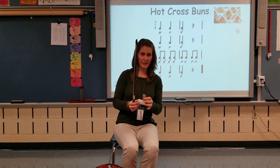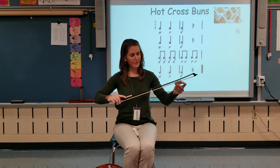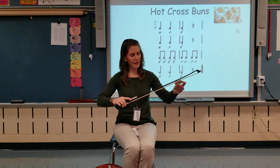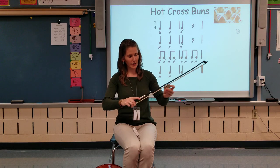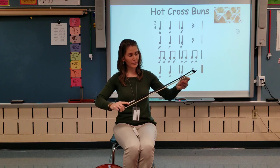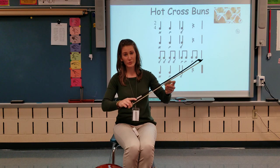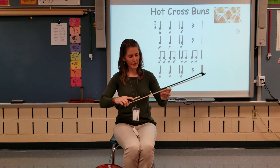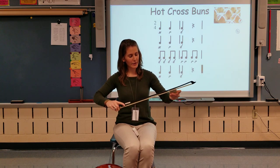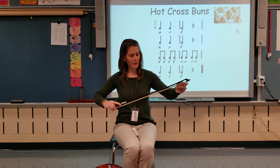All right, so with your bow, you're going to take your rosin, and you're going to pull it across the hair, generally about 5 to 10 times, every single time you go to practice. And when you're done rosining, you're going to put your rosin right back into your case so that you don't accidentally drop it, because it will shatter if you accidentally drop it. So as soon as you're done rosining up, go ahead and put it away, back into the box, and then back into your cello case.